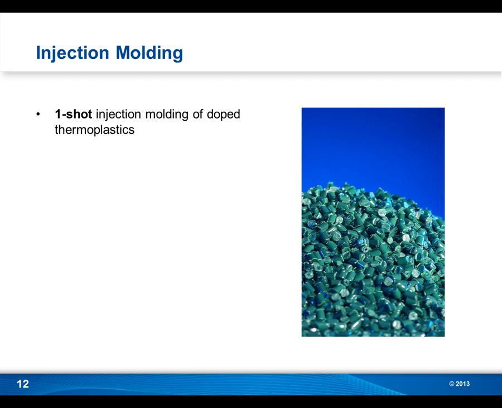Well, Stefan brought up two-shot molding, and this is where you're flowing two types of plastic into a complicated mold with your circuitry basically developed within the mold. And those two types of plastic, one is conductive and one is non-conductive. Now, the beauty of the LDS process is you just use a single shot, a fairly simple mold. If you can imagine, like a little green army man from when you were a kid. So it's a very, very basic mold. But you're putting a plastic in there that's non-conductive, but it has a dopant that can be laser activated to be conductive.